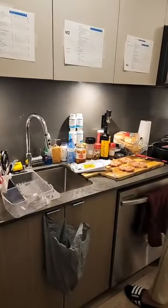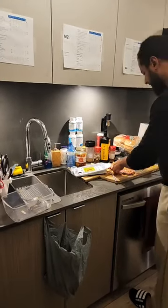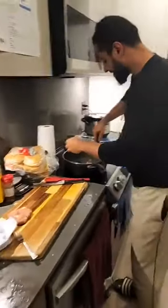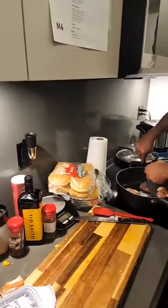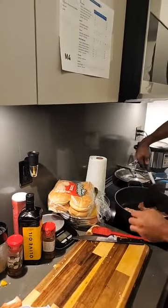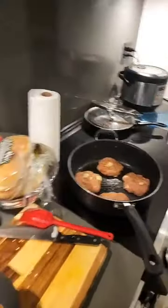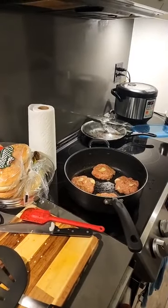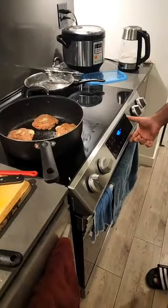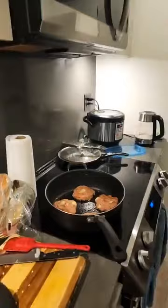Is it smoking or not? It is, right? That's pretty cool. And then, yeah, it's pretty high too, so I'm going to keep it that high. And we'll put it at 4 minutes, I think, because it's such a big pan, it doesn't heat up as much. So put this at 4 minutes.